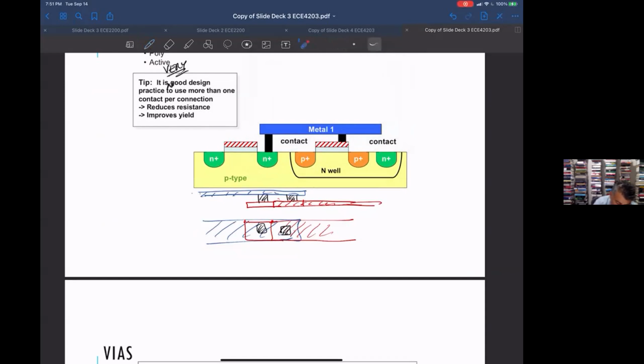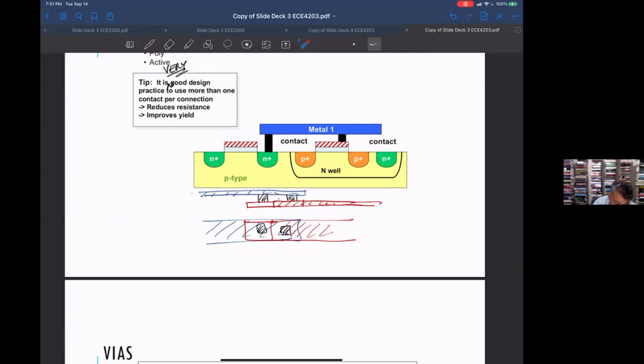Basically, the second contact is just shorting 2 lines that are already shorted. But if my first contact goes bad for some reason, statistically speaking it's very unlikely, but even that small chance, when repeated tens or hundreds of billions of times, might happen at some point. So the first thing is you're doubling up. If one of them fails, the other one will work.